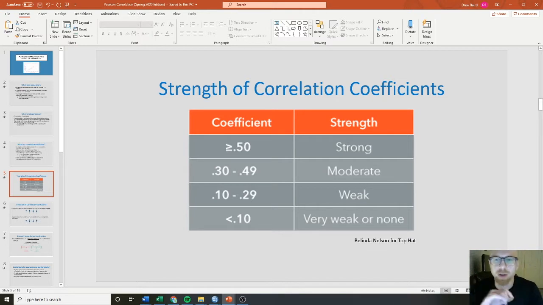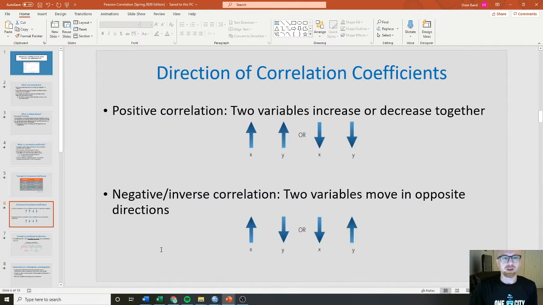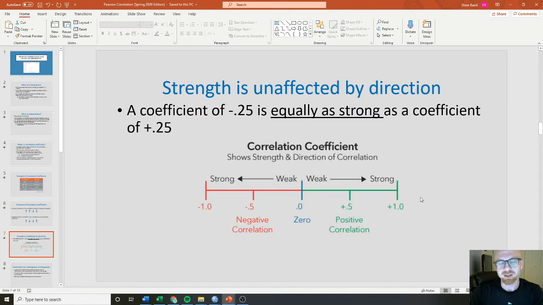Not only do you have the ability to say that a relationship is significant and reject or keep a null hypothesis, but you actually have the ability to say, okay, how strong is this relationship? That wasn't something you could do with t-tests or chi-square. You can do that because of the nature of continuous variables. So once again, this is how correlation works, positive or negative, and this is just reiterating the nature of the strength of correlation.